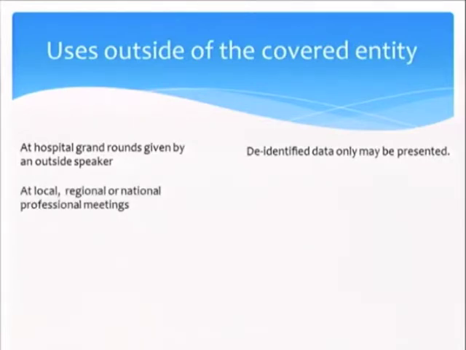What if I come to SAGES and I use that same talk, really getting a lot of mileage out of the talk I made? It's the same rules. De-identified data may be presented. I can show pictures, I can show videos, I can show x-rays, I can show de-identified voice prints, as long as none of those 18 identifiers are used in combinations or singly that would identify the patient.